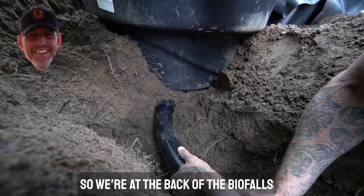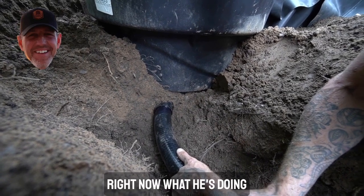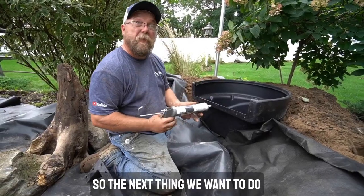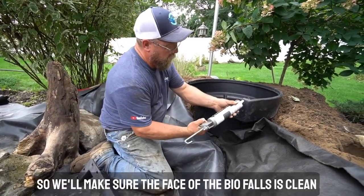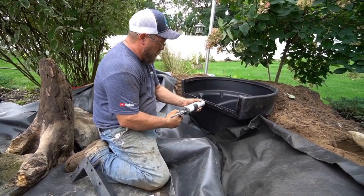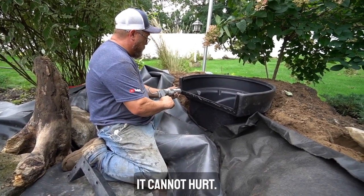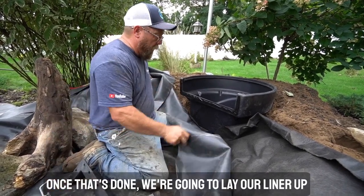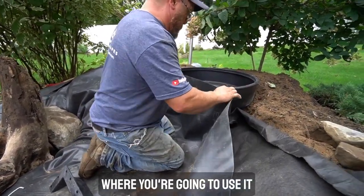So we're at the back of the Biofalls right now, and Kyle just glued the PVC flex pipe to the back of the Biofalls. Right now what he's doing, he's just holding it steady, making sure that glue locks it in. So next thing we want to do is attach our faceplate. So we'll make sure the face of the Biofalls is clean. Silicone right through all the screw holes. Don't be afraid to use a lot. It cannot hurt. Once that's done, we're going to lay our liner up. Try to leave a little slack where you're going to use it.